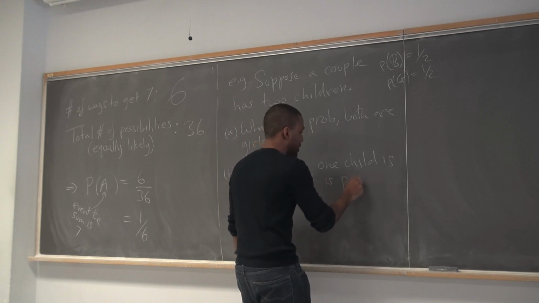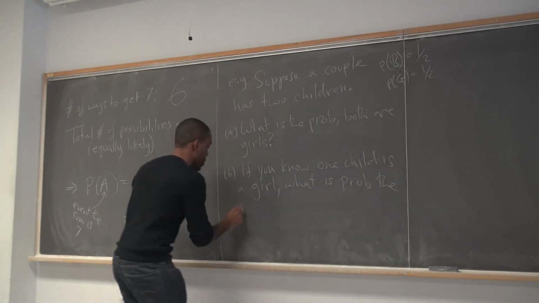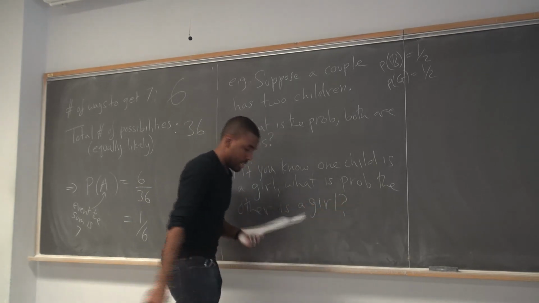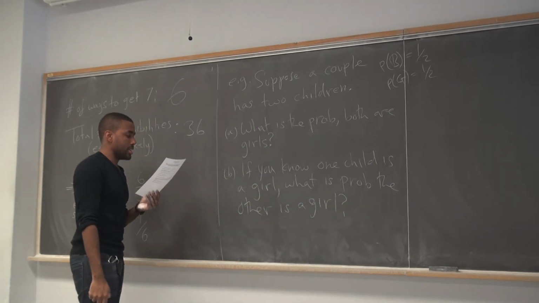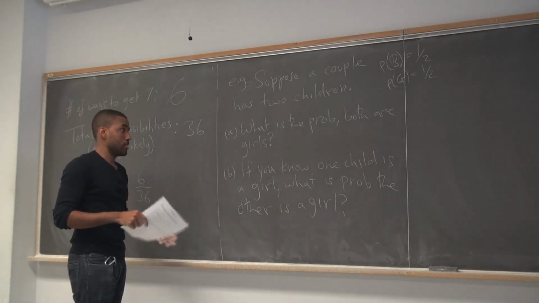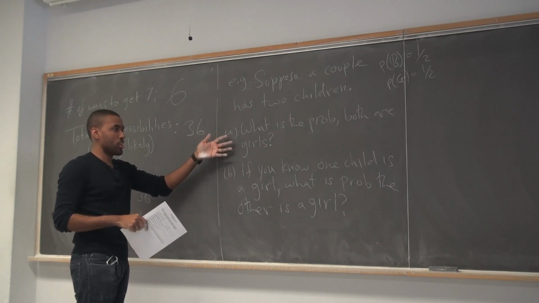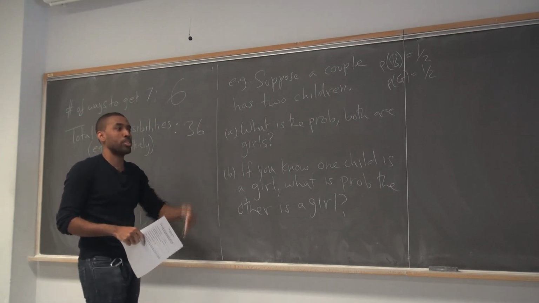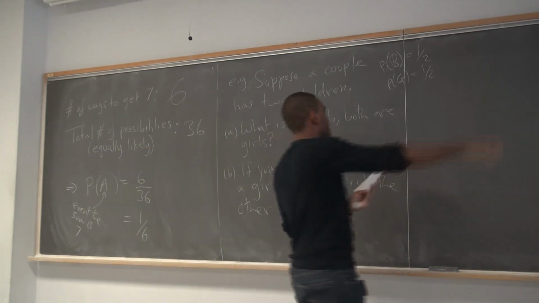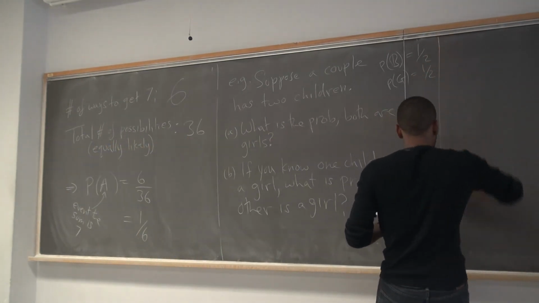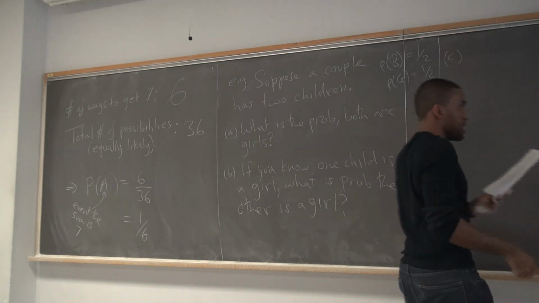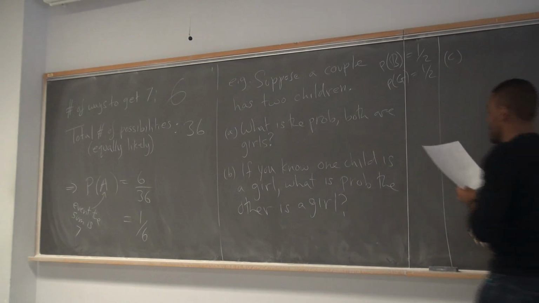What's the probability that the other is a girl? And it seems like it'll be the same, but it's actually quite different. Knowing that 2 are girls is completely different from knowing that 1 is a girl and wanting to know the chance of the other being a girl. It's like a completely different question, even though you might think these are the same, but they're actually very different questions with different answers. Just to hit it home: don't follow your intuition too much.